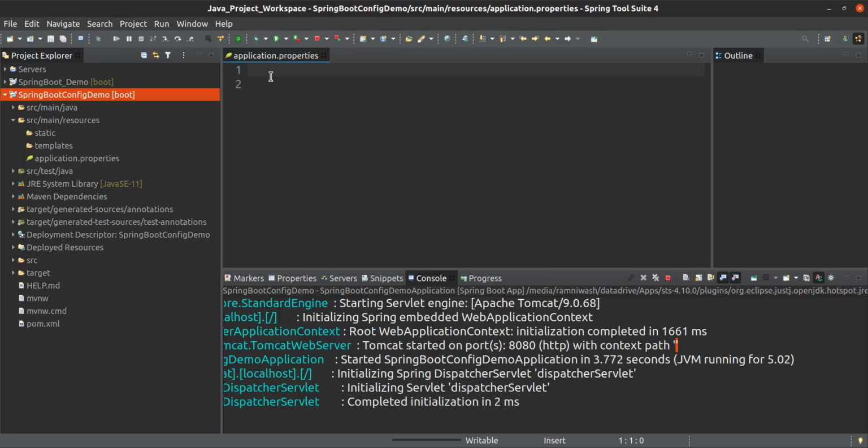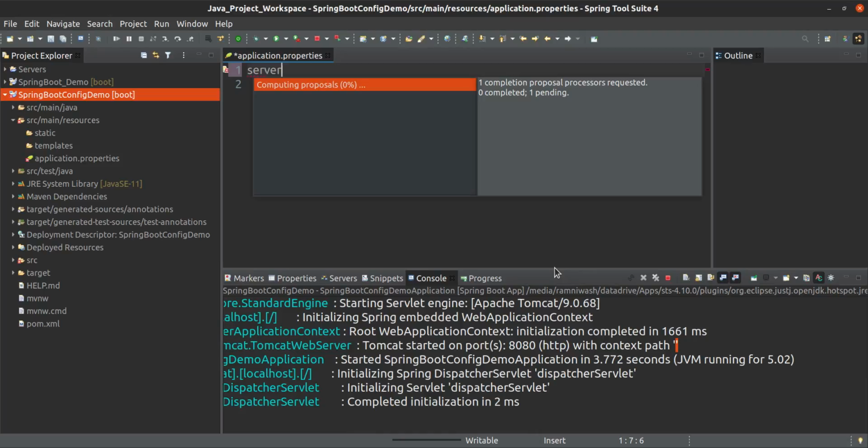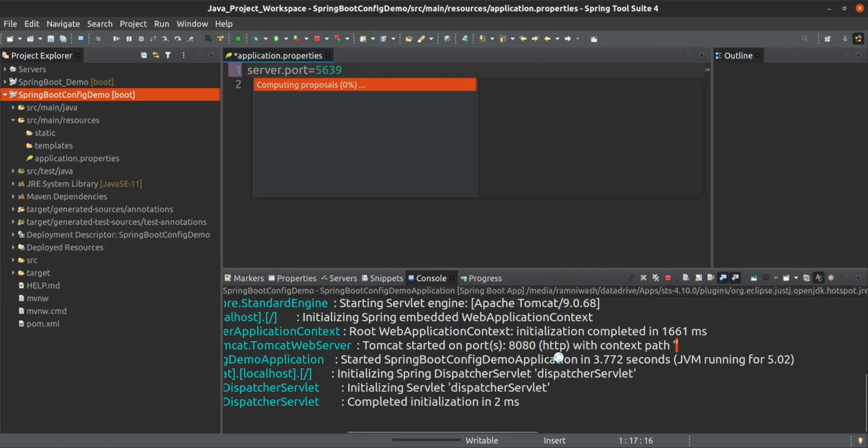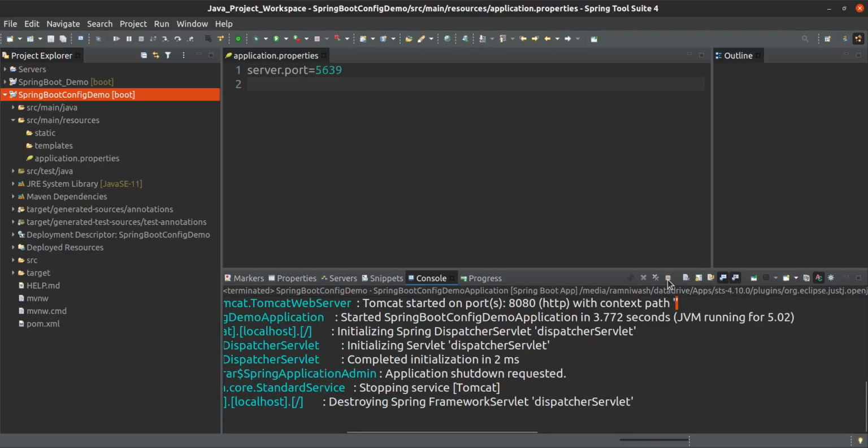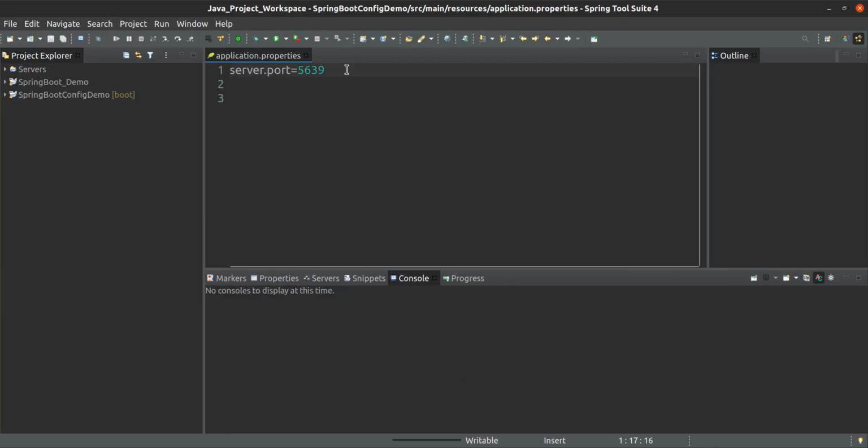One configuration is the port number: server.port, 5639, anything you can specify. I'm just stopping the previously started server. Okay, it stopped. So this configuration we have provided for the port number, server.port.